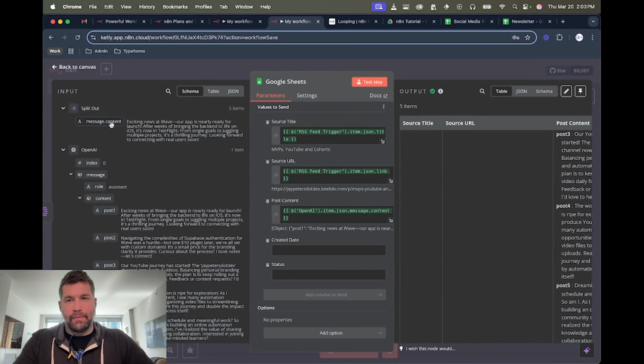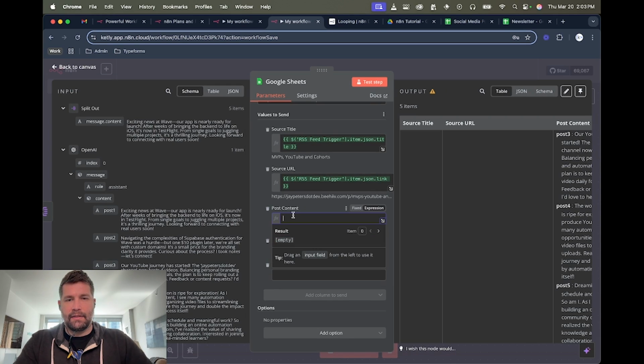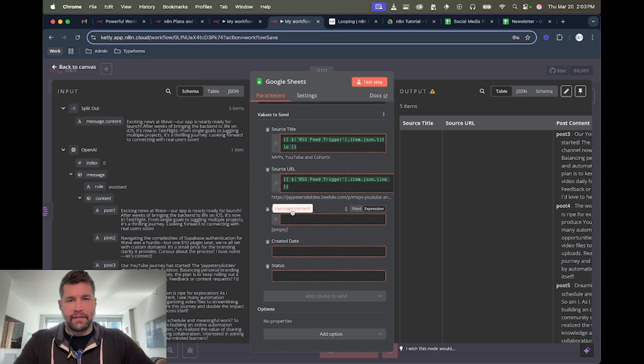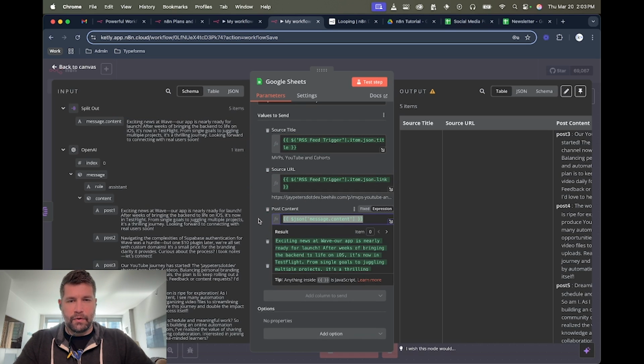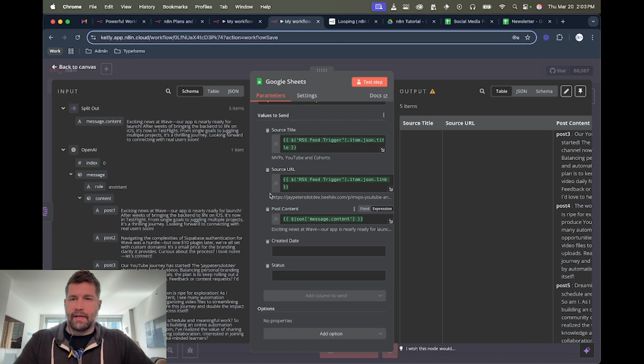So that's why I ended up doing this split out node instead, because it doesn't quite recognize that. And with some prompt magic, we could probably get that to be a little bit more direct. But in this case, message.content, now it understands there's 5 items here, so it will automatically iterate through. It may actually have been picking up the fact that the split out had 5 items, and then it was just doing this 5 times because there were 5 items at the top. But anyway, we used split out here just to make sure that we can get through all the individual messages.